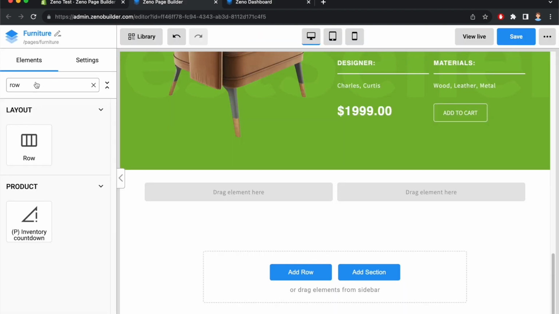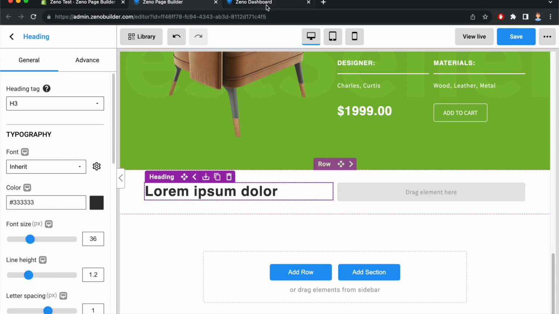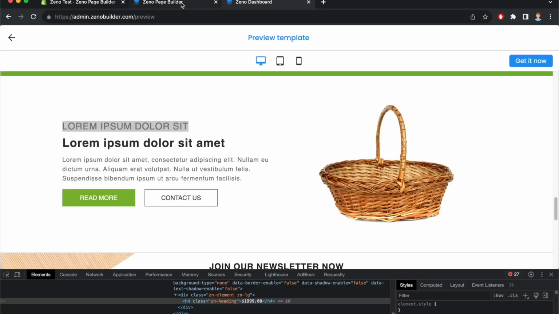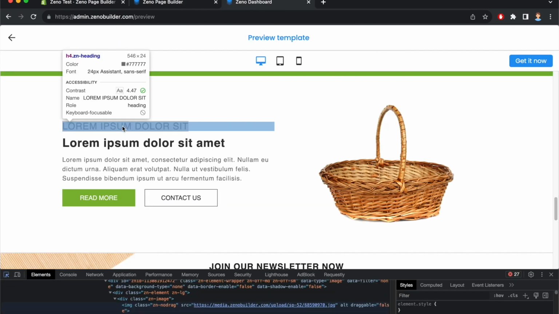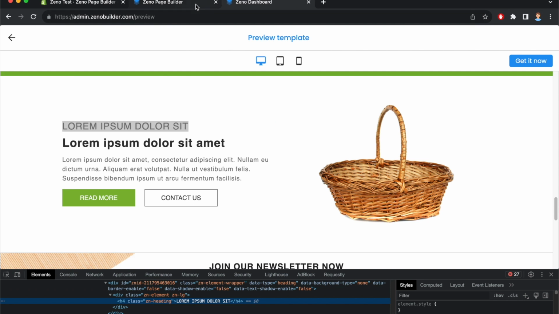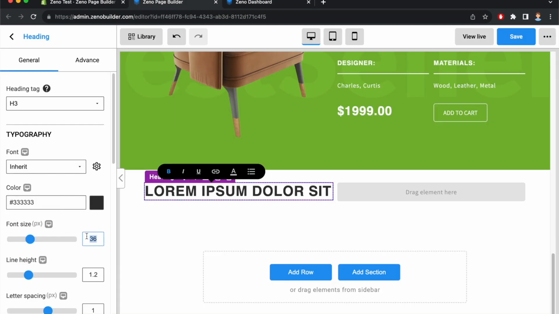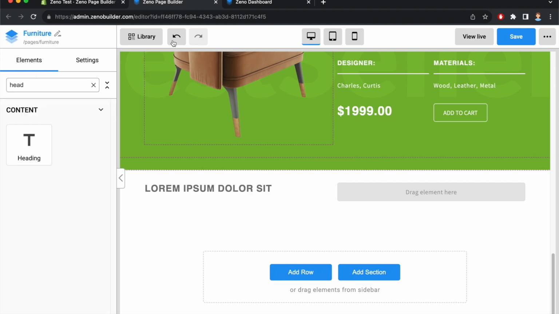I insert a heading element into the left column, copy the text over. Let's check the size, 24, and the color should be 777.